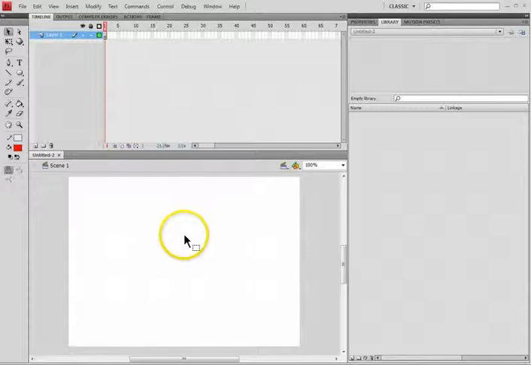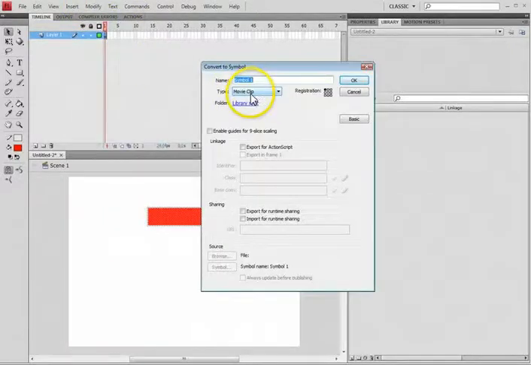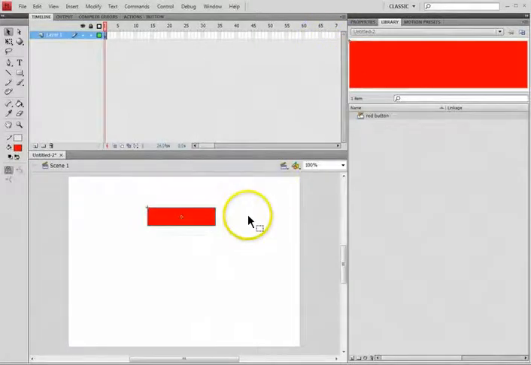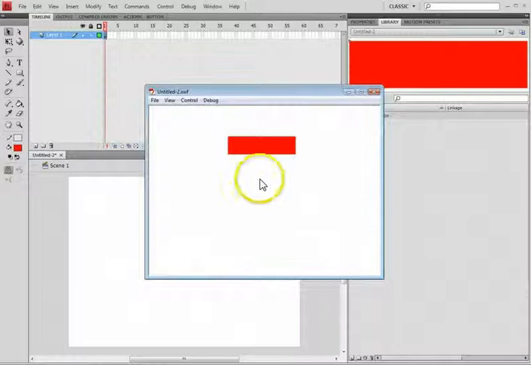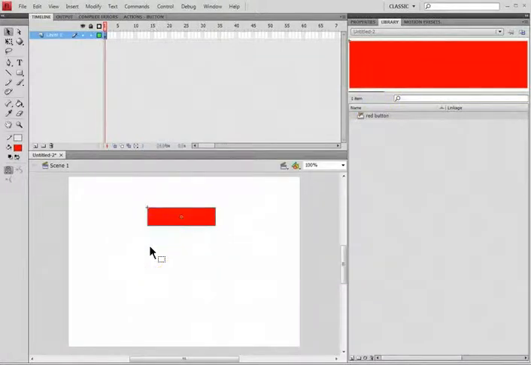Let's take a look at how you would create a button in its most simple form. We'll start off here and draw a little square. Like we've done for the movie clips, we'll grab the whole thing, go up here, and convert it to a symbol. Now listen, up until today, we've been doing movie clip, movie clip, movie clip. Today we switch it to button. I'll just call this the red button. Nothing special there, but if you were to play this right now and put your mouse over it, you would see the little finger, which means it's a button. But it doesn't do anything cool. Let's put some intelligence and some neat things into it.